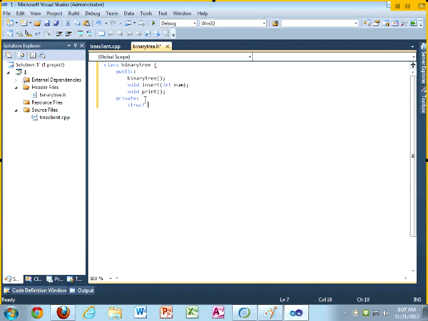So private, just like with the list, we have struct node. What's the difference in the node going to be now? Data, and then we have the left child and right child. Before we had data and next, right? Now we're going to have data and left and right.